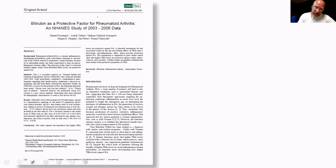So coming up now is just a bunch of papers. If you're familiar with correlations in the scientific literature, a positive correlation means that if one thing goes up, so too does something else, or if something goes down, then the other thing goes down. So they go together, versus an inverse or negative correlation, which means one thing goes up and the other thing goes down, or vice versa. Now, let's take a look at all these papers, and there's so many about these.